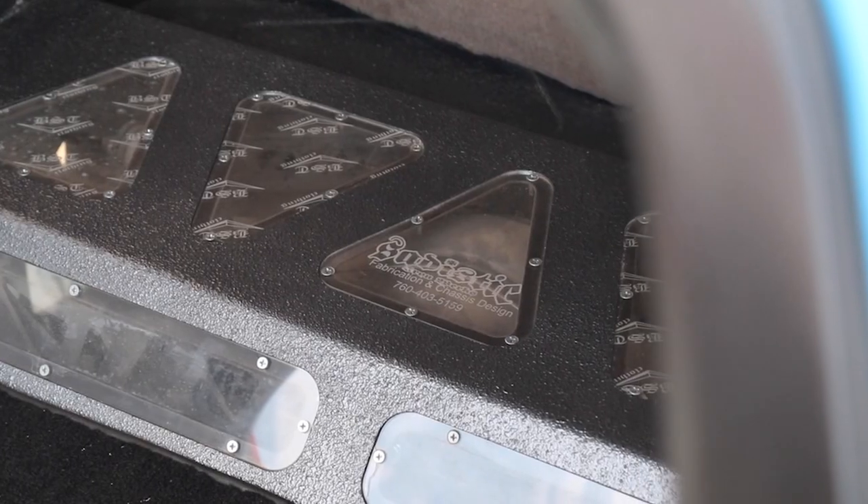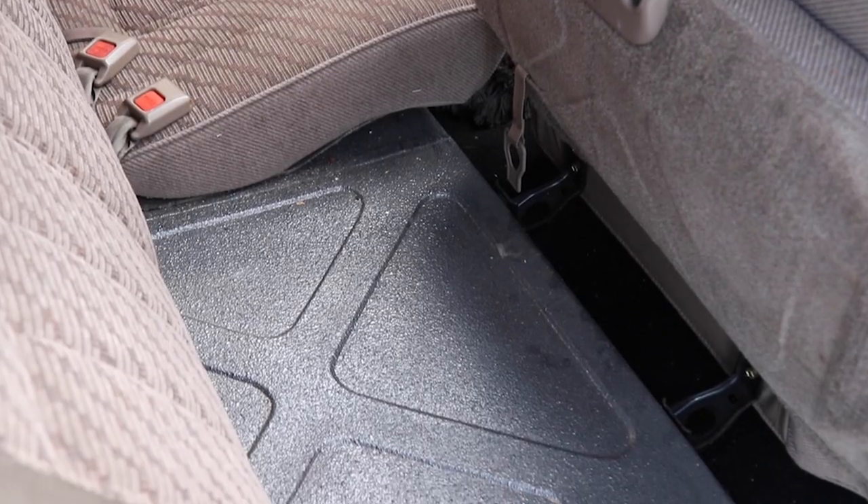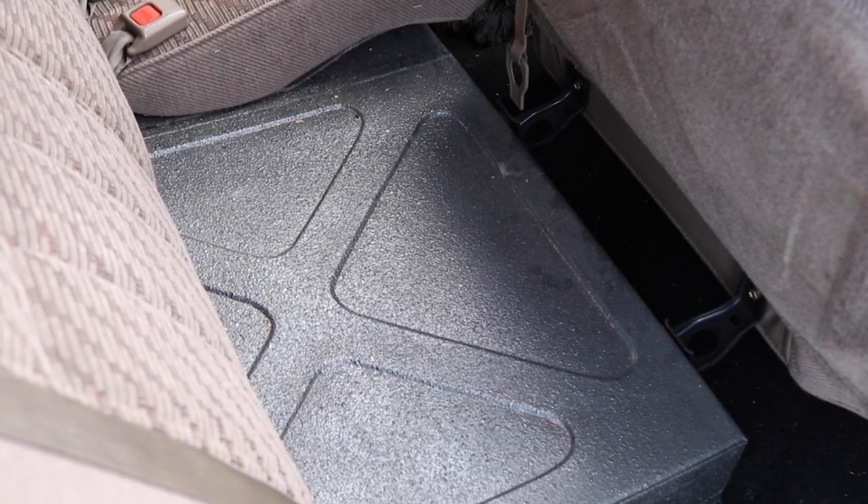With this build, we had a few ideas. The number one being that we didn't want to cut too much into the cab. We decided to do as minimal cutting as possible. It is tubbed and C-notched, and the back seat is raised a little bit to fit the link bars and everything under it. But everything is as minimally cut as Bobby could make it, so the whole suspension is kind of unique on this truck.